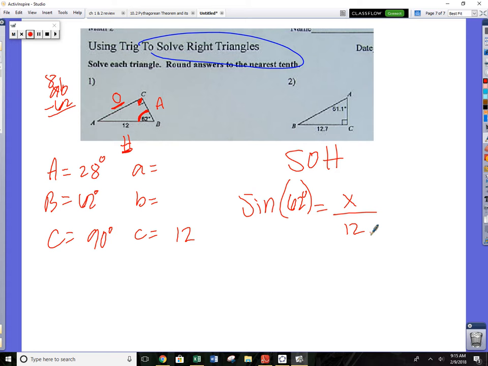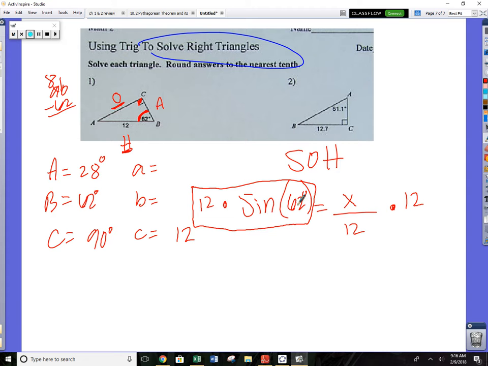Okay, now the trig at this point is done. From here on out is cops and robbers. It's algebra. And now we've got an x on top. If you have x on top, you need to get x all by itself. So x is being divided by 12. So you need to do the inverse of divide. So you need to times this side by 12, and you need to times this side by 12. And this is all one command on a calculator.